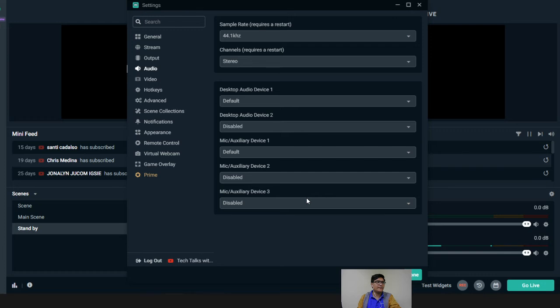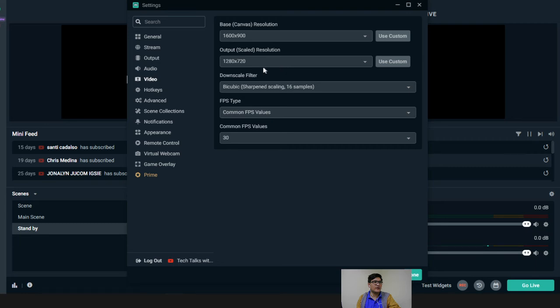So for the video, you can customize, or you can check which resolution you want your video to be. Although by default it is 1280 by 720 as the output for scaled. So we also have hotkeys.